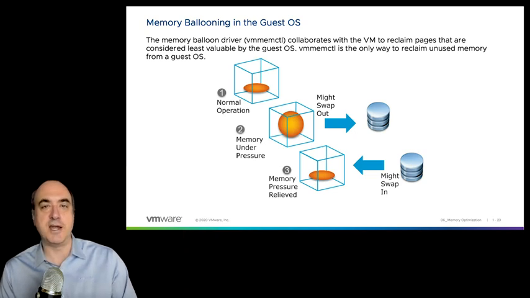The balloon driver will also force the guest to page out idle memory. That's what's going to get swapped out in the guest, any idle memory that's still tied to applications. Once that's happened, the balloon driver can inform the VMkernel that it was able to free up 400 megabytes, and the VMkernel can now grant that memory to another VM that is actively using its memory. Once this memory shortage is over, the balloon driver can start releasing the pages, and the guest can then start paging them back in when it needs to.